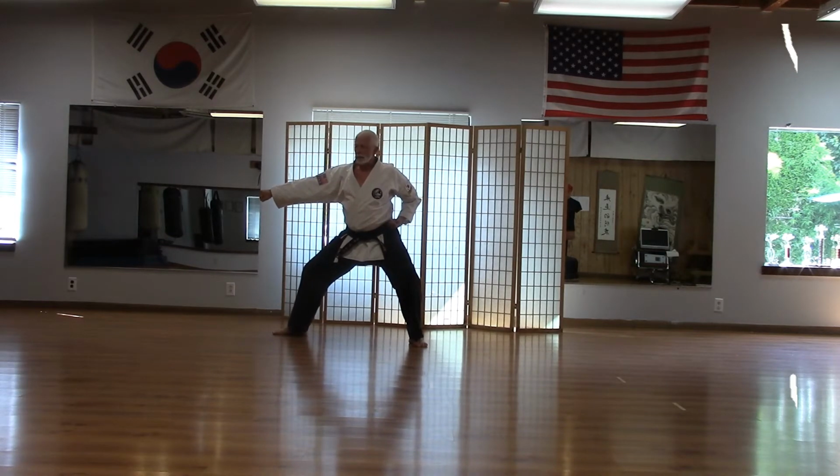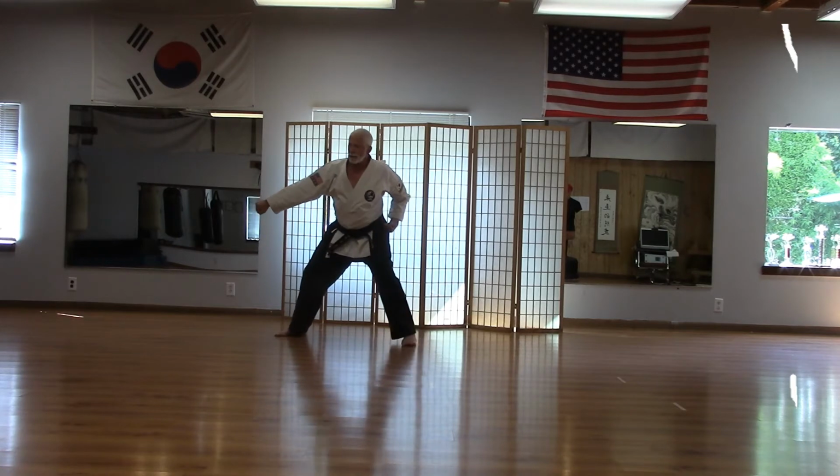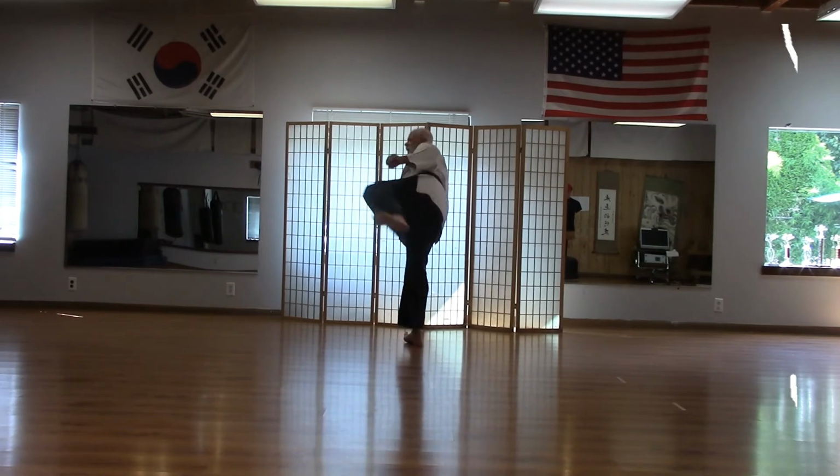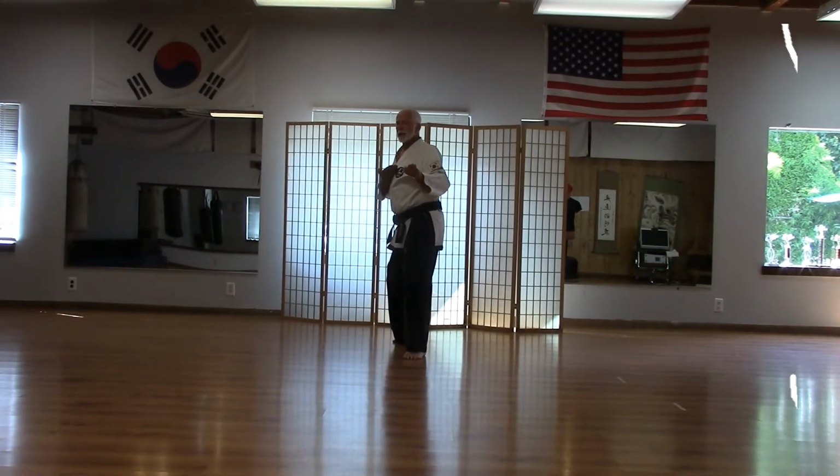Okay, from there, you're going to bring your right foot back to your left, turning both feet to the right like this. At the same time, you swing your left hand across your body and put your right hand just underneath it. Not back, but right here. The left hand, the one that comes across, is on top. From there, you do a crane stance, sometimes called a bending stance, side kick, which looks like this. Up, block, kick, come back, knife hand guarding block.